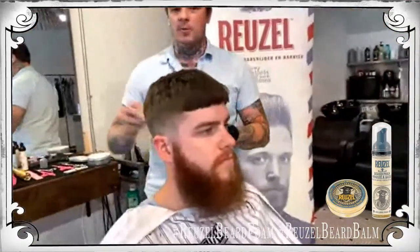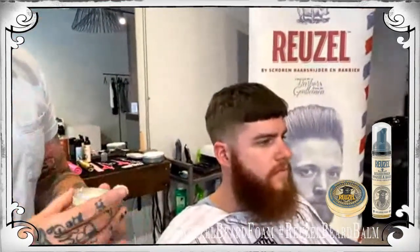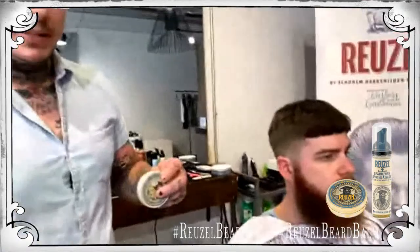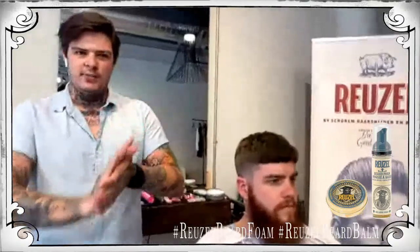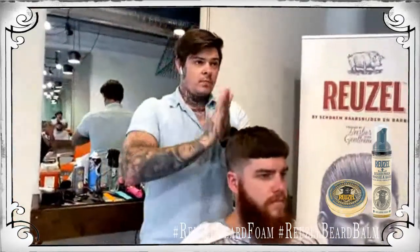Follow up the beard foam with a beard balm. Both scents are the Wooden Spice, the new lemon zest and cedar scents that we released, I believe last year or earlier this year. Beard balm is a mixture of shea butter and argan oil, so it gives you a light hold and a light shine.